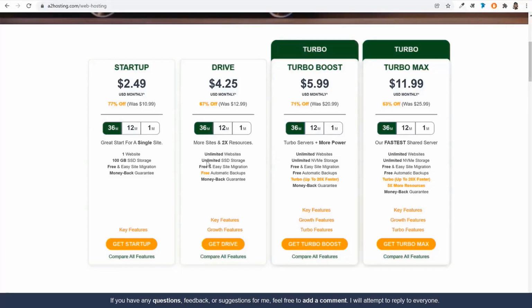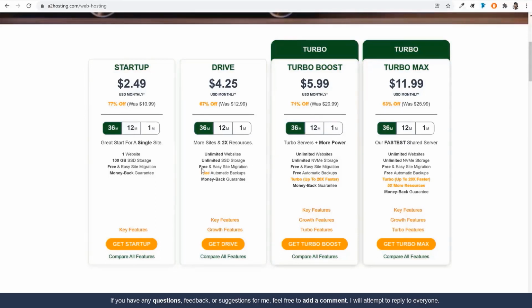Now the second feature, as you can see over here, is unlimited SSD storage. Now this is really important. Most of the hosting providers give you limited storage, for example, 5 GB, 10 GB or 20 GB of storage. But here you're getting unlimited data storage. And most importantly, this is only SSD and NVMe storage. This is the fastest, most reliable storage. So when your website is hosted on SSD or NVMe storage, your website is around 30 to 40 times faster as compared to some other regular hosting. So very important, this makes your website very fast.